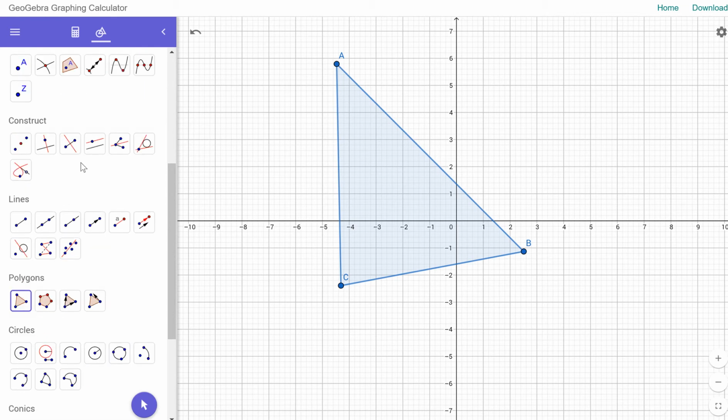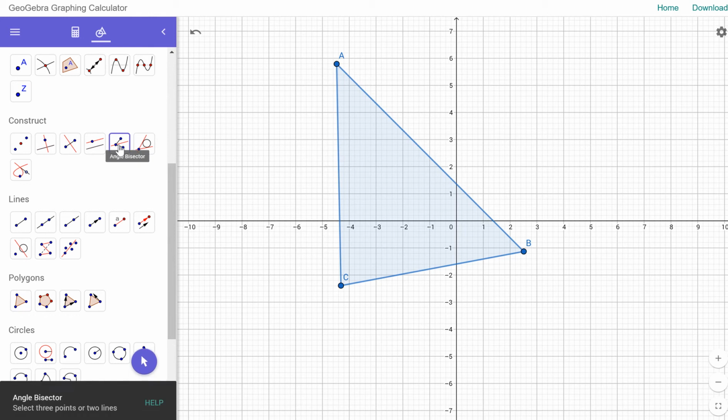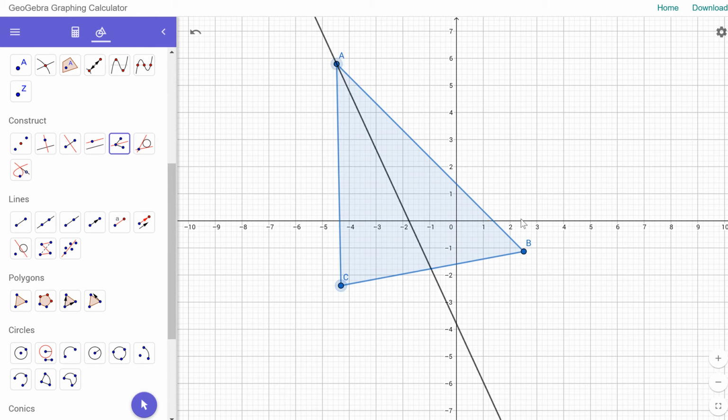What an angle bisector does is it cuts each angle of a triangle in half. So here's our angle bisector. We're going to start off by choosing our 3 points. We're going to go C, A, and B. That will lock that angle bisector in place. Notice that the angle bisector is drawn at the vertex of the angle. The vertex of the angle is always represented by the middle point when we list out an angle with the 3 points. So we did CAB, putting the vertex at angle A.